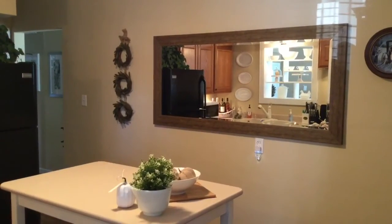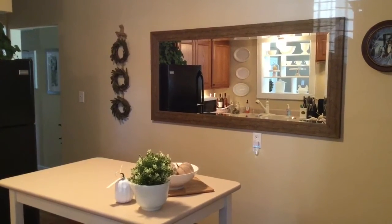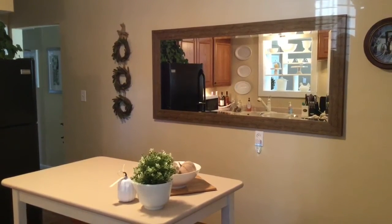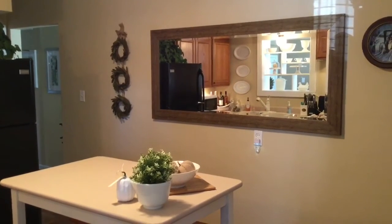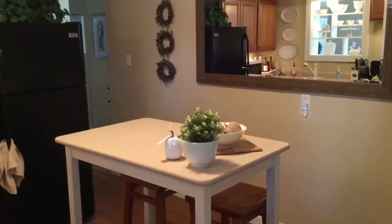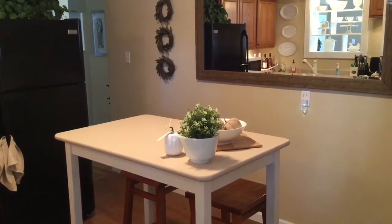And then looking from the opposite side of our kitchen, from our family room, we have this really large mirror. And in a room this size, that mirror is really helpful. It makes the room look much larger. It's really rustic. I really like it. And then you have another view here of our island with our fall decor there.